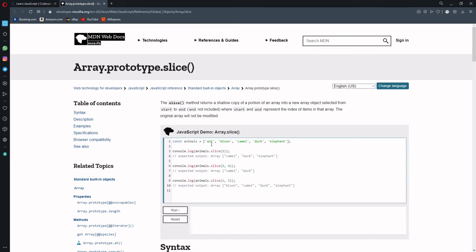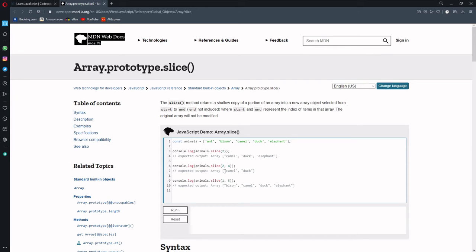Let's come to animals and see the index values 0, 1 and 2. That means the slice method will start slicing the animals array from camel and go till the end because we have only one parameter passed to the slice function. So the output of this statement will be camel, duck, and elephant. As we can clearly see over here, camel, duck, and elephant from the index 2 till the end of the array. Let's come to the next one.